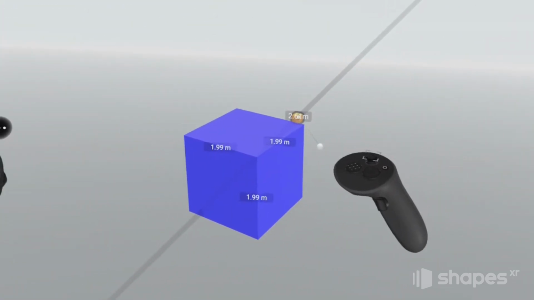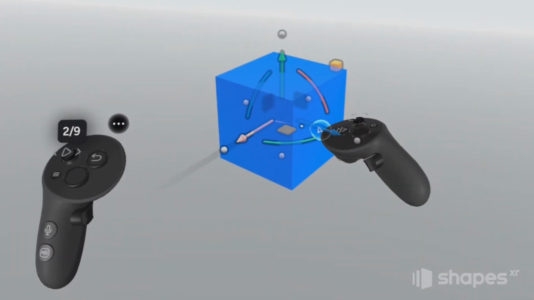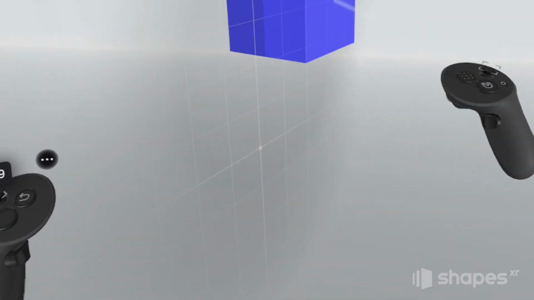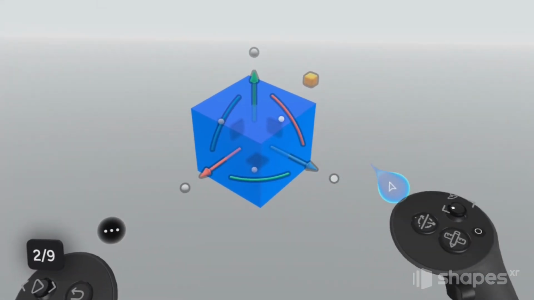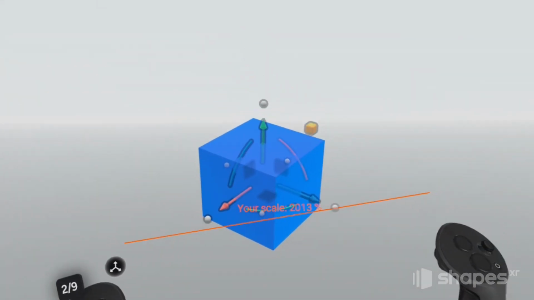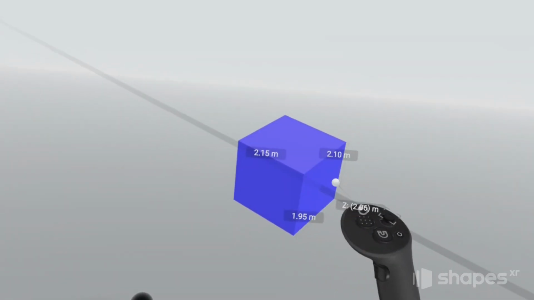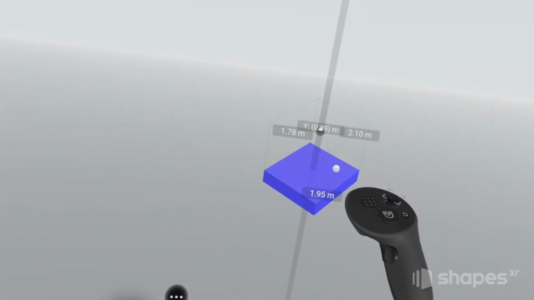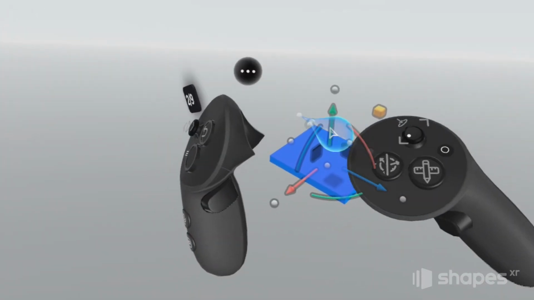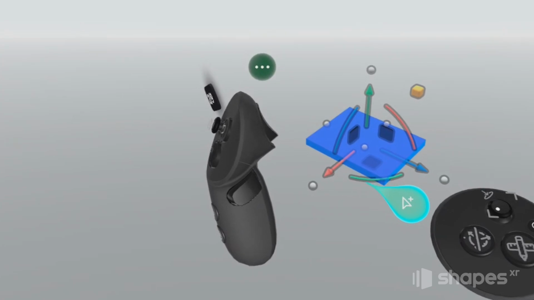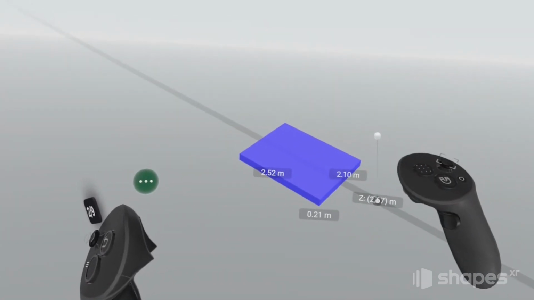I can also move my object along a plane by pointing my controller at one of these tiny little panels, grabbing and then moving the object around. Now, these small white spheres here allow me to scale my object along a particular axis. Just like any 3D editing software, we often start with a basic shape and then edit it to look the way that we want. And if I hold down on my non-dominant hand trigger button and scale at the same time, you can see the object scales equidistant from the center of the object.